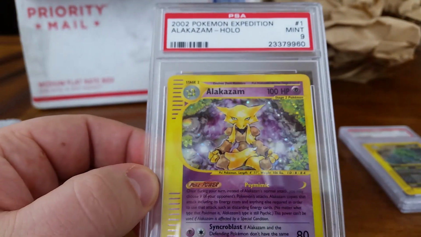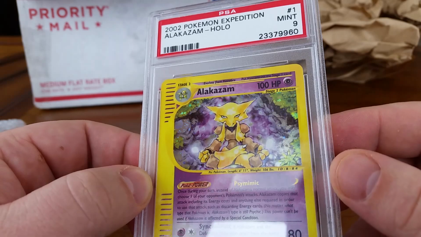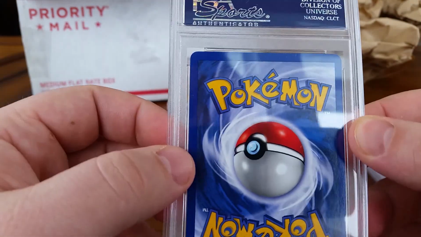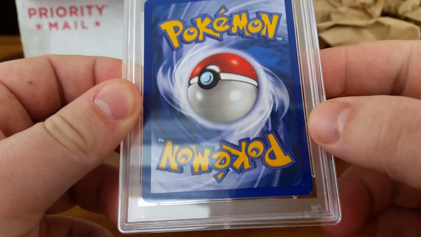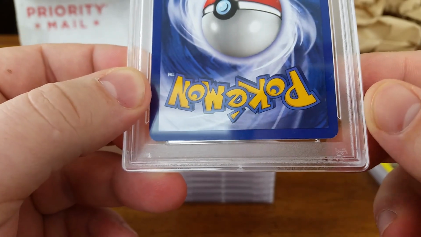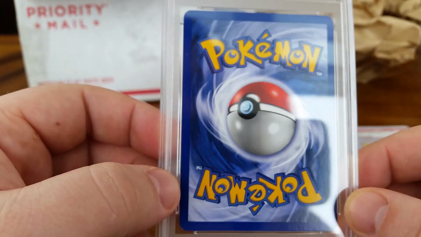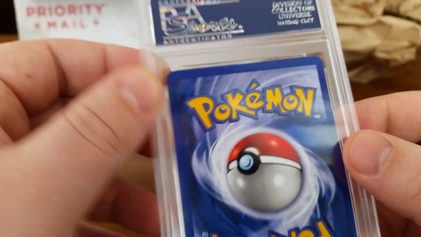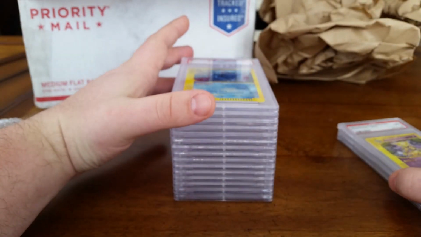So Alakazam, still missing this guy from Expedition. I've got 2 I'm about to send in. I don't have any cards at PSA right now, but I have 2 more submissions I'm working on putting together. You can see this one's a little off center to the right, a little smaller on this side. There's a small nick down there, but that's just factory. There's one down here too, from the factory. Maybe a little bit of edge wear up here. I don't know if y'all can see that. But this is a really good looking 9, so I guess that's what's kind of hard.